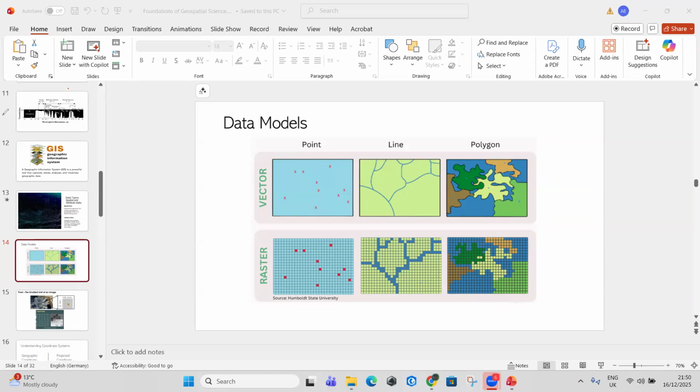So this is very important to understand what a vector and raster is. If anyone has any doubt in the definition of vector and raster, you can ask me again. Okay. If you still have any doubt, just let me know in the chat or you can directly talk to me. But this is very important for you to clear what a vector and what a raster is. Okay.